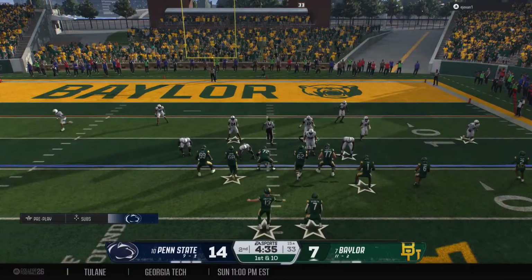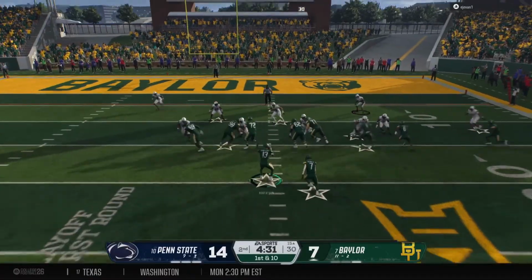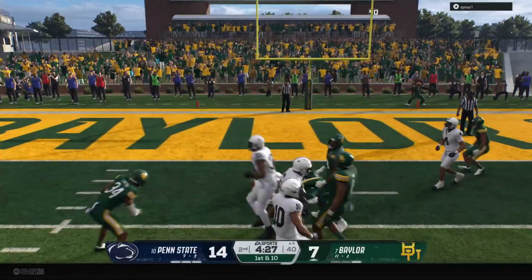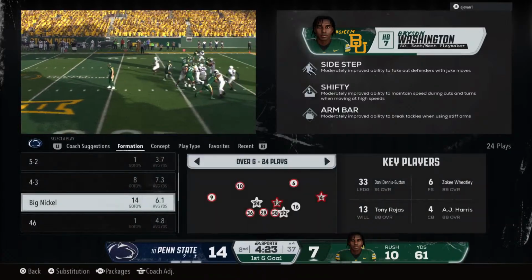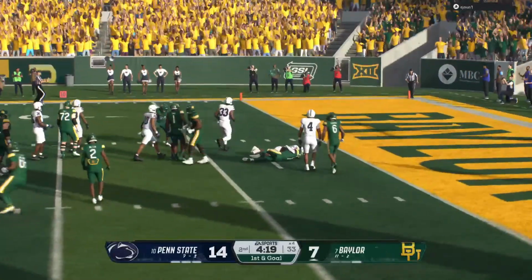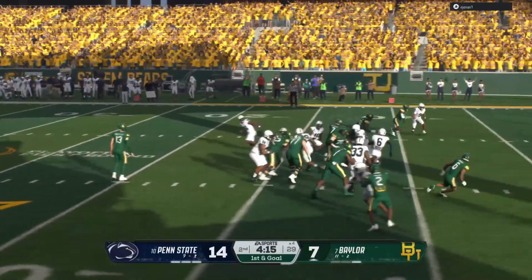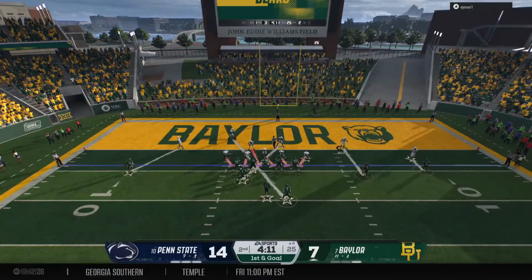This receiver has just that combination of speed and natural ball skill ability to come up with play after play, already over 50 yards here in this first half. And they stop him at the 4 after an excellent run. Well, you keep getting these chunk runs by this offense. They keep moving the chains and putting a lot of pressure on this defense, especially on a long drive like this. This defense looks clearly worn down.